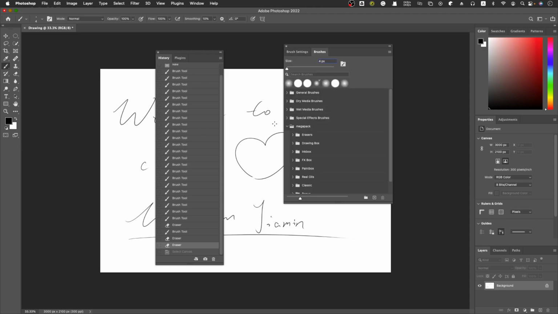Yeah, I think the brush already. Yeah, add a mega pack inside. If you can't see all the brushes I'm using, don't worry. I will come to that because you need to download that from Adobe. Okay, and yeah, I think that is pretty much of it.